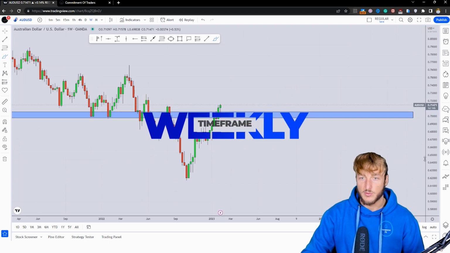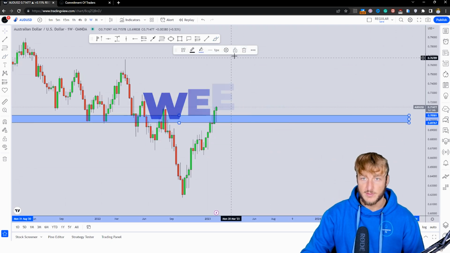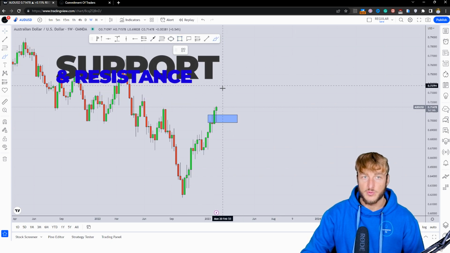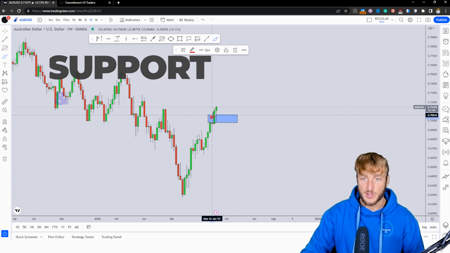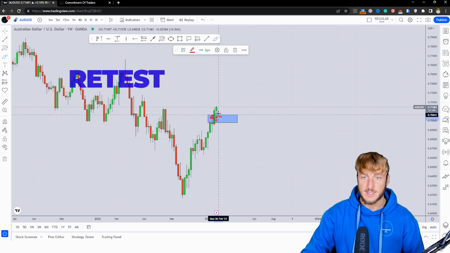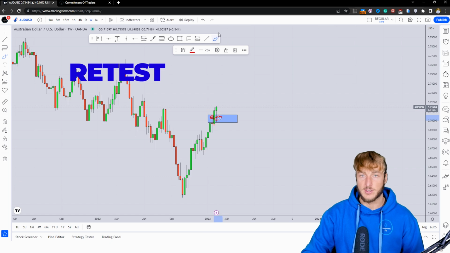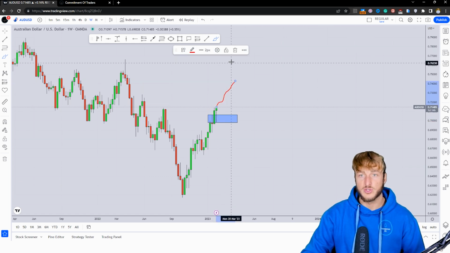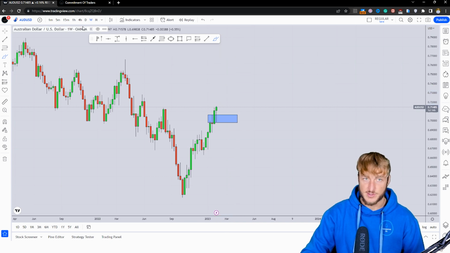Dropping down on the weekly, what do we see? From a weekly perspective, we can see how now the market has just created a perfect test of this previous weekly resistance from which the market created this red candle here, which has now turned support. The market broke it to the upside with this impulse, retested it, and is currently rejecting it to the upside. And in a situation like this, we could expect more bullish price action away from this zone.